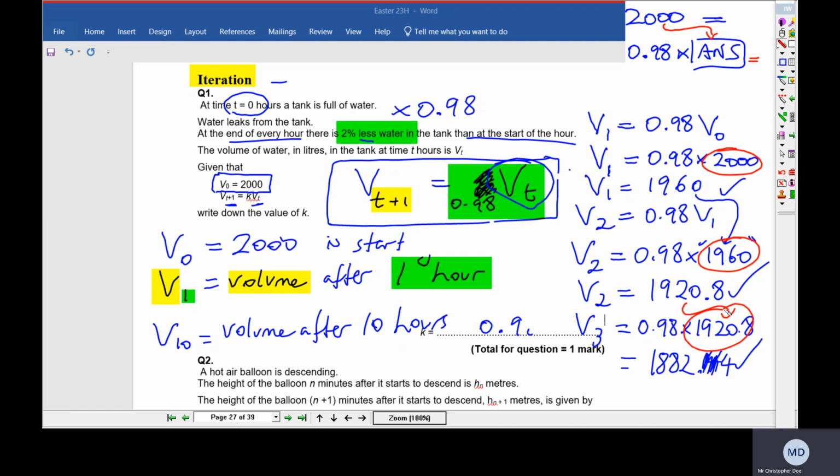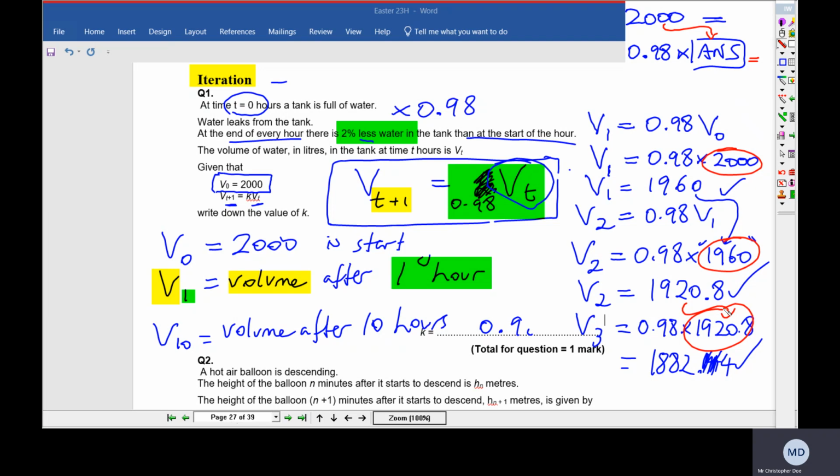Happy with that? Now, the reason this is a good way of doing it in real life is you might want to say, well, when will it nearly empty? I'm happy to leave it for 24 hours and go and get on with something else. When I come back in 24 hours, will it be empty? Will it be nearly empty? It's a little bit left. So keep pressing equals, maybe till you get down to 50 litres or something. How many times do you have to press it? I mean, you can press it quickly, can't you? It shouldn't take long to get down to 50, or will it? It'll take a long time.